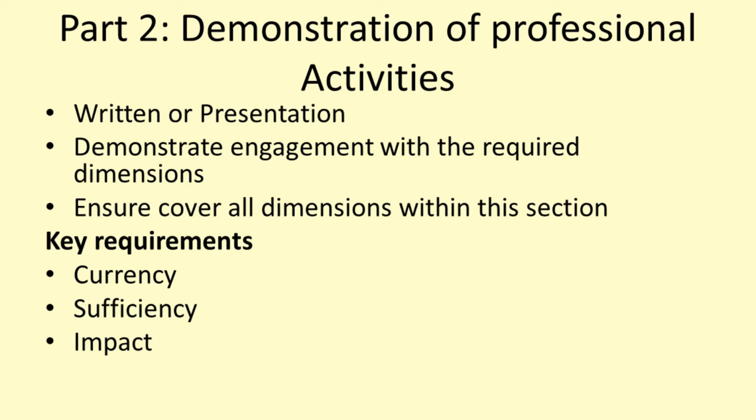There are 3 key requirements of this discussion. Firstly is to demonstrate currency. So to demonstrate that you are currently or have within the last 3 years engaged with the required dimensions of practice. You need to demonstrate sufficiency, that is, that you have done your activities more than once and you can demonstrate a sustained engagement with the required dimensions.